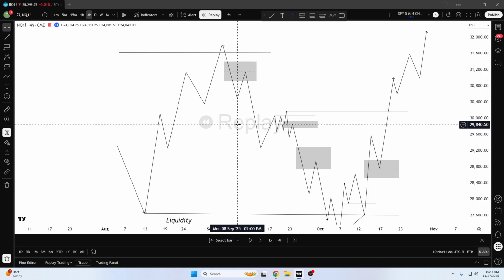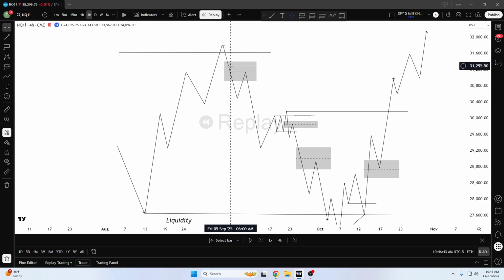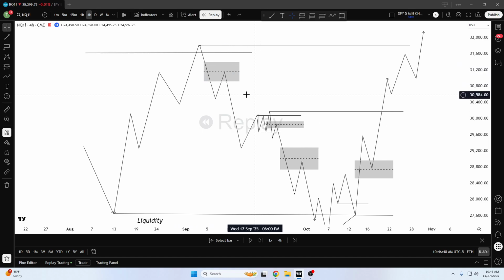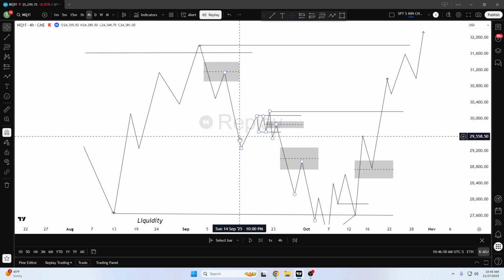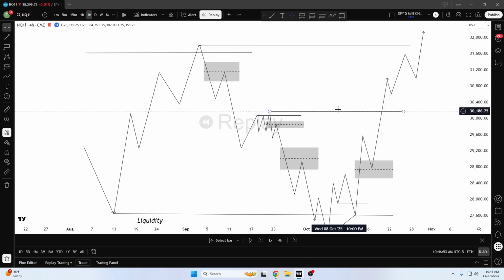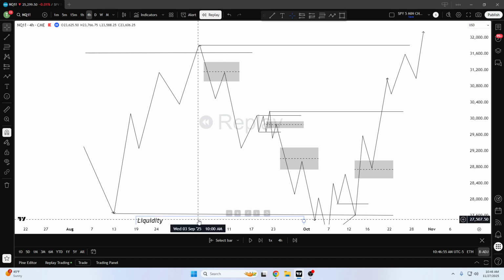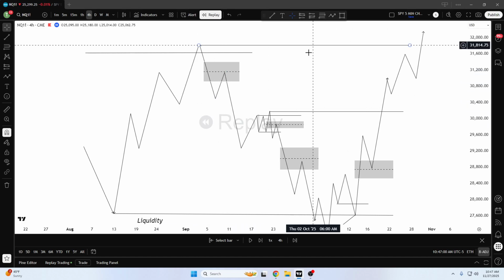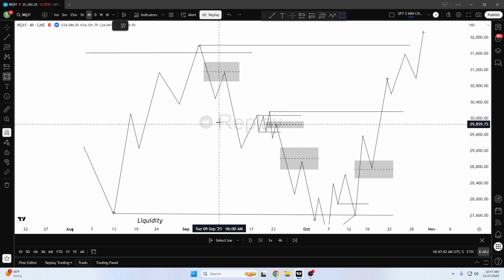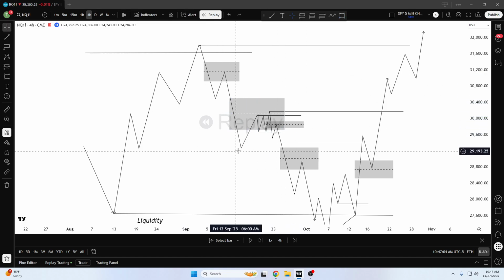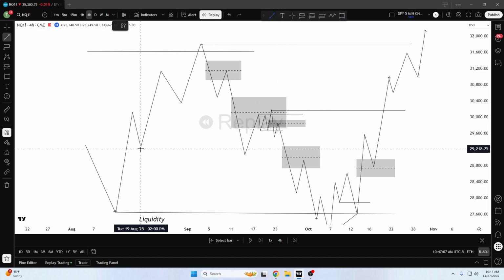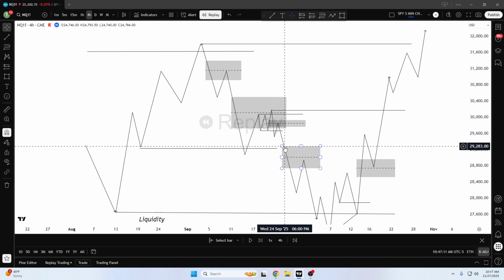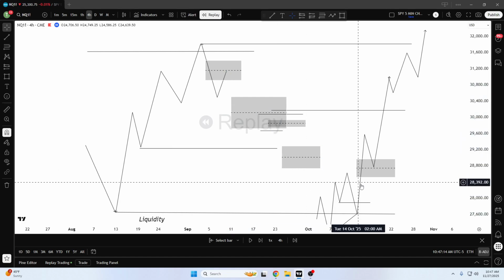Now, as a trader, what's important to always reference is, I basically say it like this. It's like an if-then statement. If these PD arrays get respected, then I'm going to anticipate the draw to be lower. If they get violated, then I'm going to anticipate the draw to be higher. Now, for example, let's say we make a bearish gap here. Let's just say we sweep this internal low. Let's erase this half here for now.